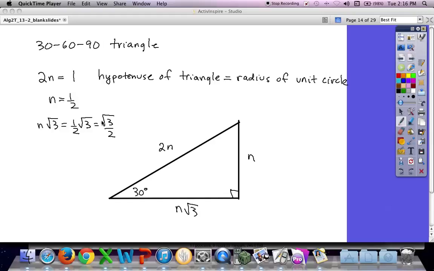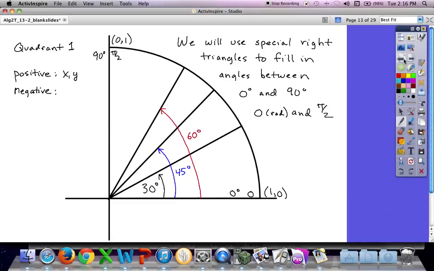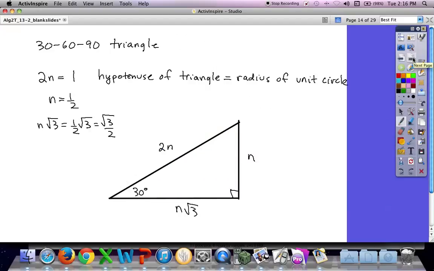Okay, first we're going to use a 30, 60, 90 triangle. And we're going to do that because we're looking to find the coordinates when that 30-degree angle, the central angle, is intersecting right there. Well, look at this picture here. If that's the 30 degrees, and I'm going to go ahead and make my right triangle on the next slide, right? What part of the circle does the hypotenuse of that triangle represent?